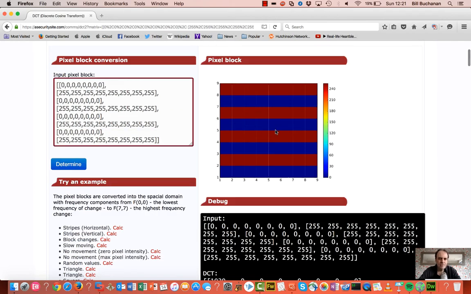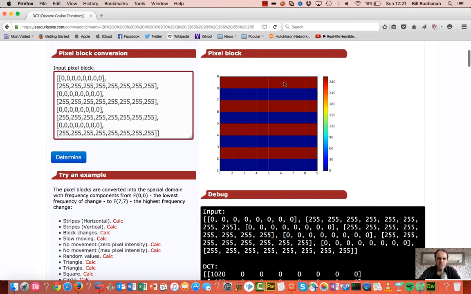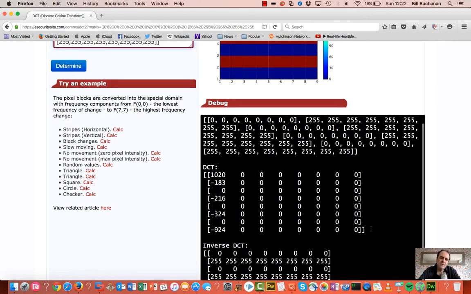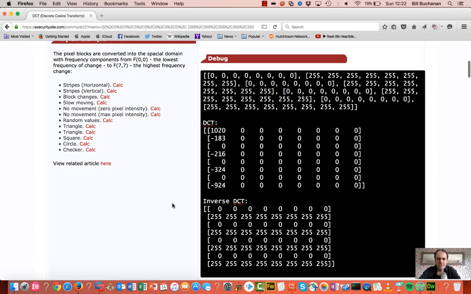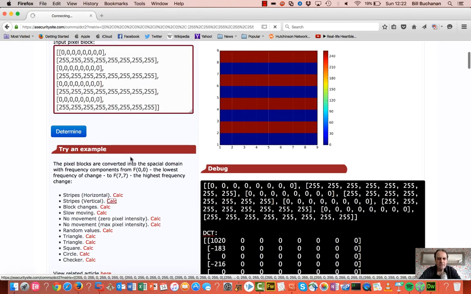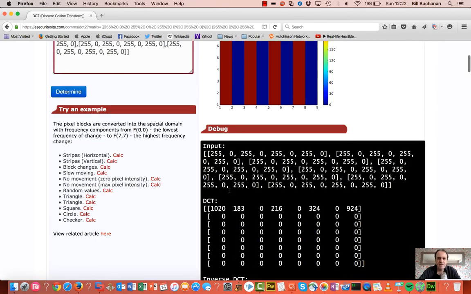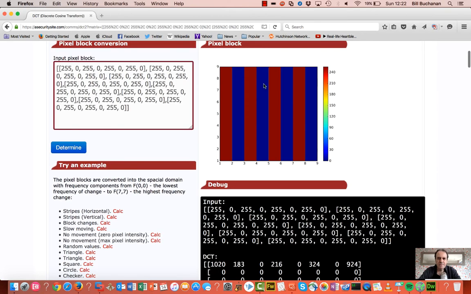There's an example with some stripes. We've got zero, zero, zero for the top and then the maximum intensity because we're using 8-bit color, then zero again and maximum intensity. That gives us our DCT. On the other end when we're reading the JPEG back we use an inverse DCT and we should be able to get our values back again. For our striping pattern, it's matching across the top line there.